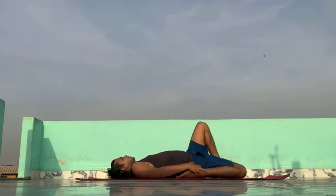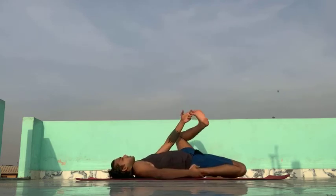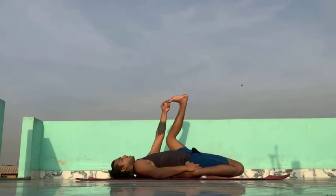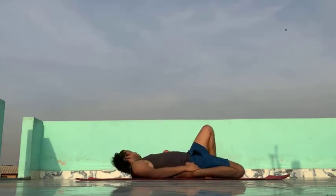Hold your left foot with the left palm. If you cannot hold your left foot with the left palm, you have to straighten. Now you cannot, right? I also cannot, but I can try. Then I can straighten up like this. But you can try with the belt as well.